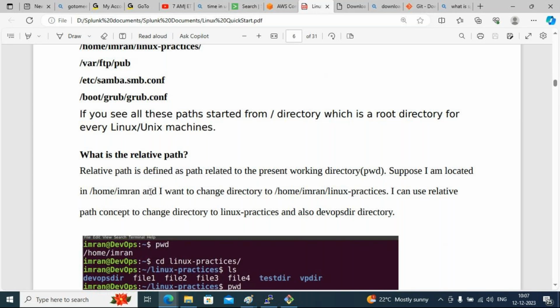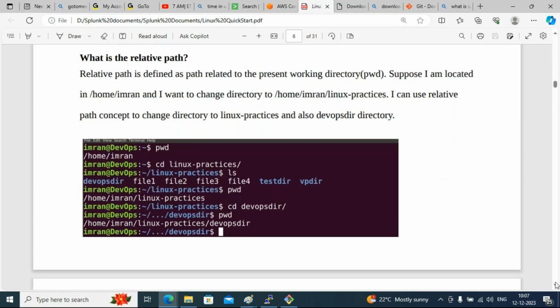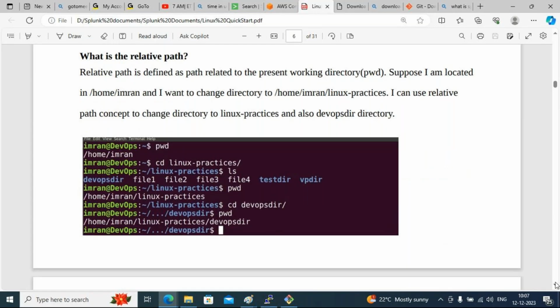You don't need to change directories all the time, but in case you want to change using a relative path, this is the process that you follow. They have actually given you a screenshot here as well. You can see it as an example. Remember one thing, guys: you cannot directly go into a particular place in Linux.